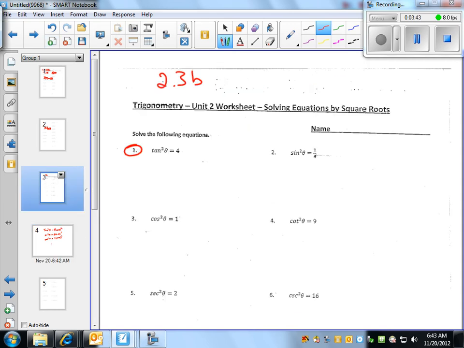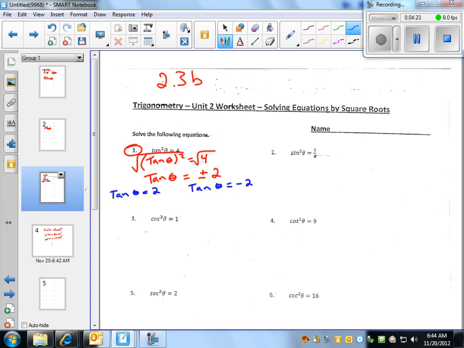All right, and so when I go back to this problem, if I write it that way, I think maybe some of you are going to be able to see this without really any issues here. I've got tangent of theta, quantity squared, is equal to 4. So I want to get rid of that squared by taking a square root. And so then I get tangent theta is equal to plus and minus, I took a square root, the square root of 4 is 2. So I get tangent of theta equals plus and minus 2. Well, that's really two problems. That's the tangent of theta is equal to 2, and the tangent of theta is equal to negative 2.